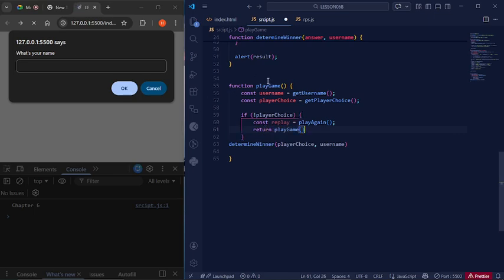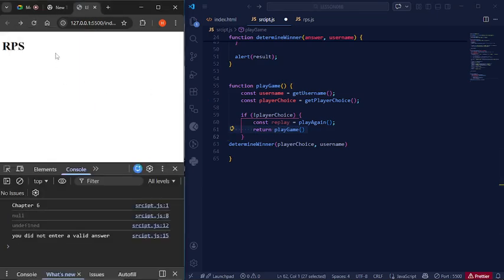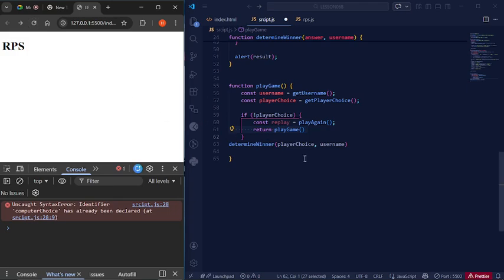Now you are wondering, the name of this function is play game, but inside the function is also calling play game. Well, what is important to know here is that play game calling himself here, this process is called recursion, and recursion should be used carefully.